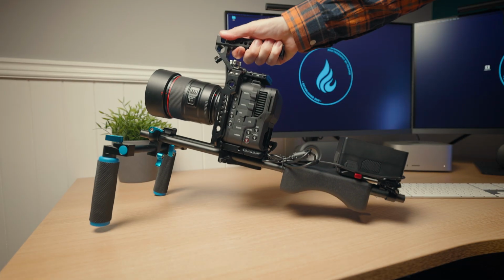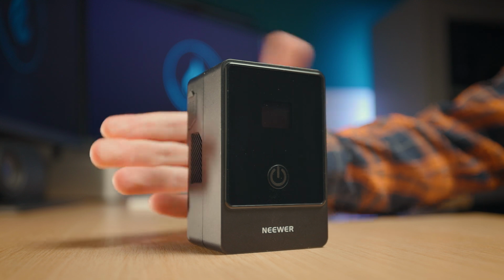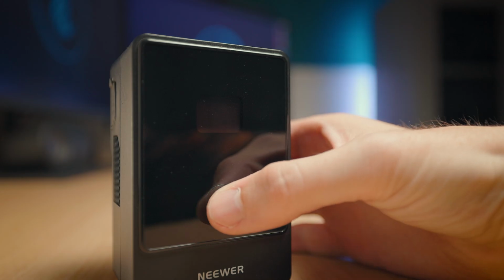Now, what's really nice about owning a V-mount, especially if you're a hybrid shooter, is you buy one battery and you can use it for both occasions. Again, I'm a filmmaker, but also photographer. So when I'm filmmaking, this is great. Sits on my shoulder rig or on my Easy Rig really nicely and allows me to use my Canon C70 all day. But not only that, when I'm photographing, it also lets me charge my cameras because of that USB-C out. So if you're someone that's always running out of battery, or you just want an extra backup battery just in case, then buying a V-mount battery as a wedding photographer and filmmaker is a great investment.